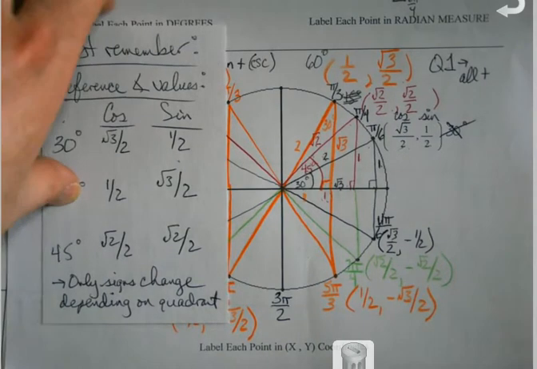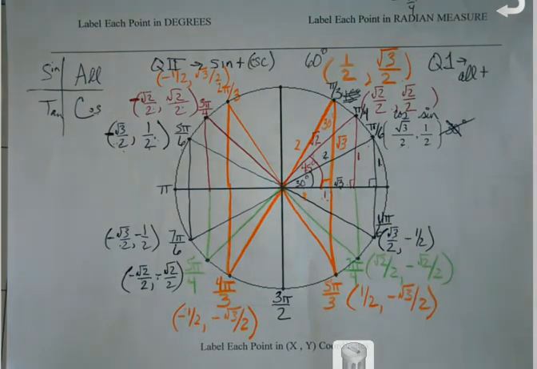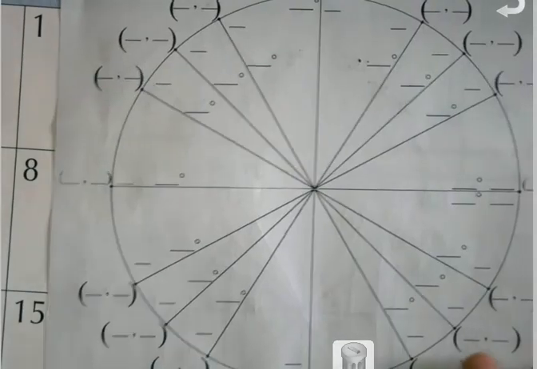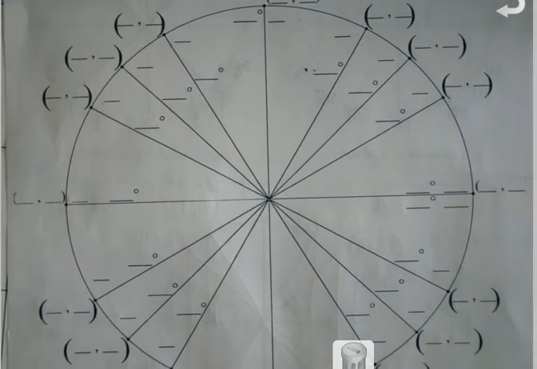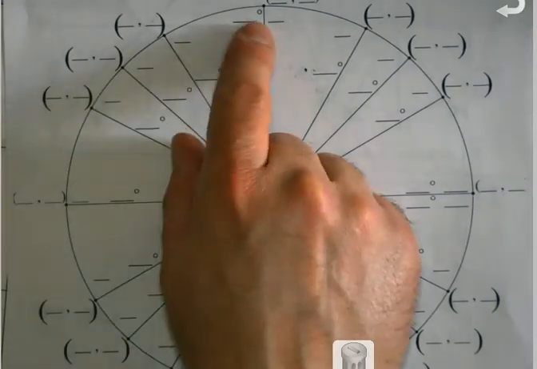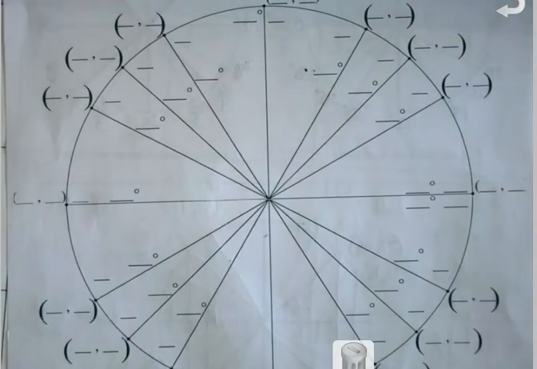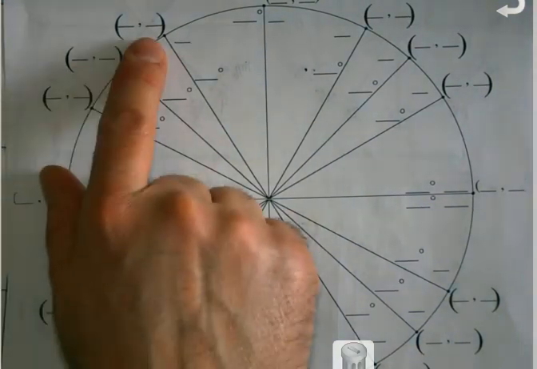But like I said, now do I have mine? Of course I don't have mine with a back on it. There we go. So sometime, and I'll have blanks of this on the website too, I wouldn't worry as much about the degrees as I would about whether you can get the radian measures going all the way around for these. And then on top of it, get the values that are going into these slots.